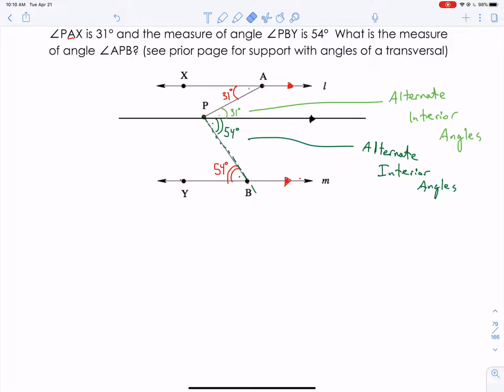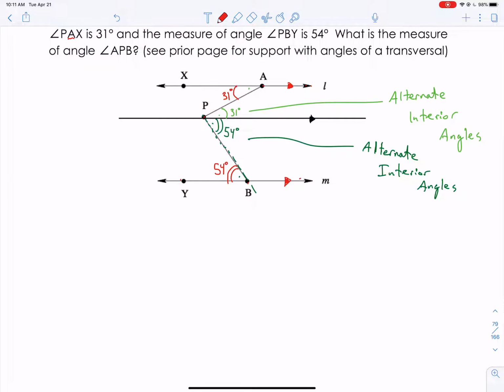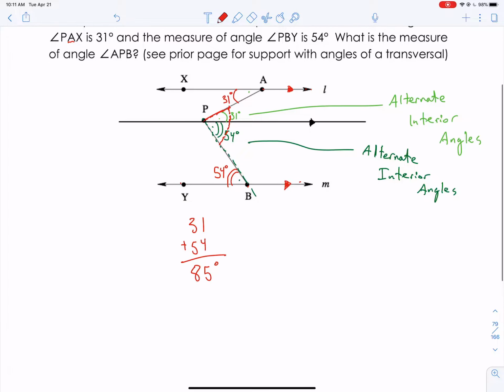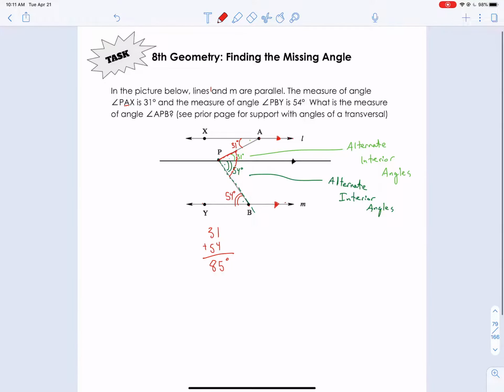Now we can figure out the larger angle that we were looking for, which is all the way from this line all the way over to here. If I set up to measure from here all the way out to here, I would have to have 31 degrees and then another 54. So I'm going to add those angles together. So that angle, and we thought it kind of looks like a right angle, which is 90 degrees, but it actually turned out to be 85. So it was drawn fairly accurately.